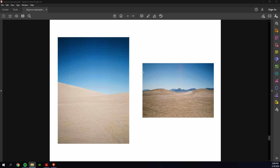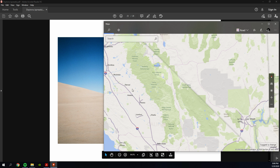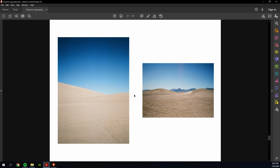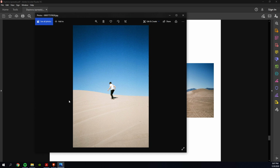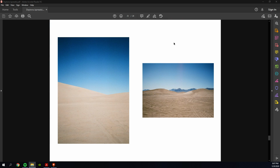Going down more, we're back into... We went through Tonopah. We're back into Death Valley to like right here, ish. Sand fields. We went through a lot of sand fields. And we shot a lot of sand. You know, I have a lot more stashed somewhere. I don't know where the film is at, but it was sick.